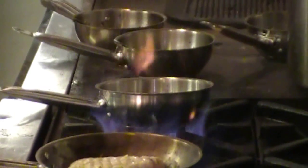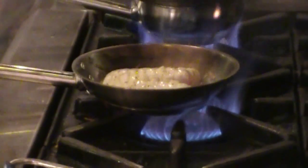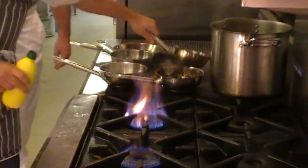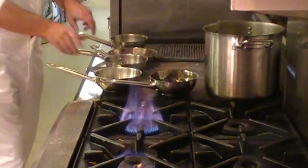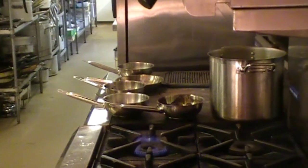The mussels at the moment are just cooking away in there with just a drop of white wine. I'm just going to put a pan over the top just to steam — that's just going to keep all the flavours in. The puree is ready, the curly kale is done, and the crushed potatoes are ready.